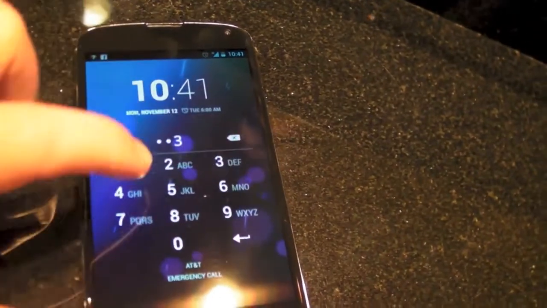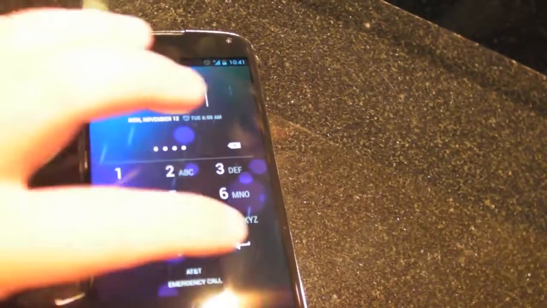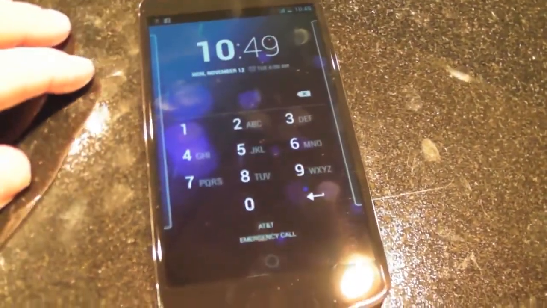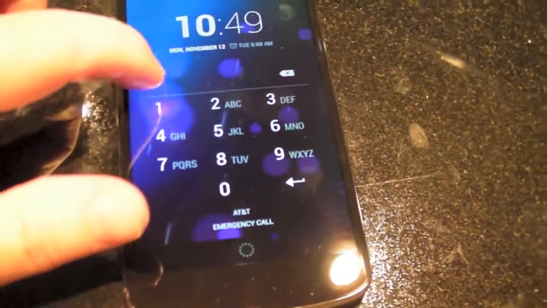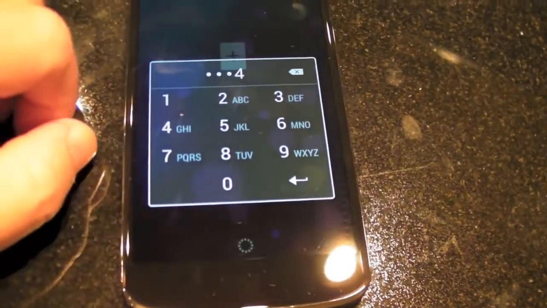So what about if you have already added a widget, though? What do you have to do then? That is the big question, because if it's already there, is somebody going to read what's on the widget before you unlock? So let's find out. So there is our PIN unlock. And let's add, we have to unlock here, 1, 2, 3, 4.